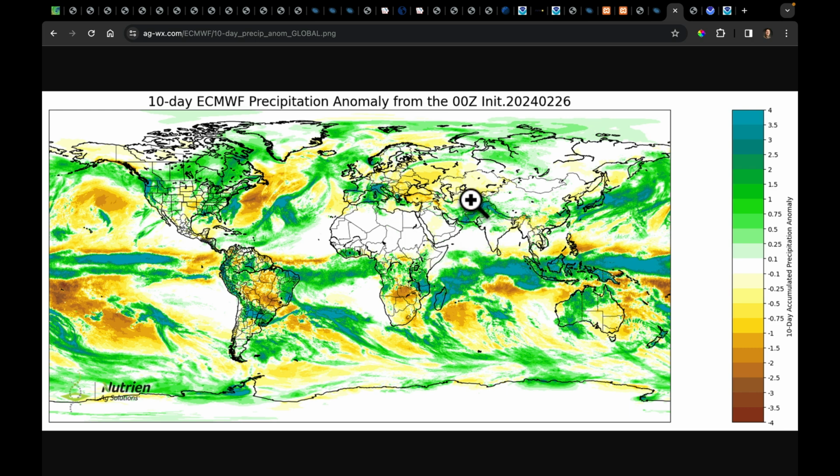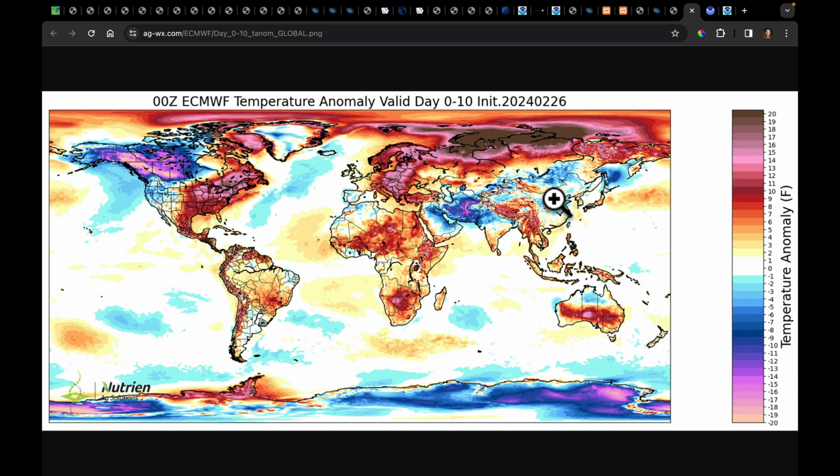We are quite wet right into this area here. This is around Pakistan. I always get concerned when I see wet anomalies here for flooding. It's also very wet where the MJO is currently sitting here in northern Australia, the Northern Territory, and also Western Australia. But we're quite dry over here in parts of Queensland, New South Wales, Victoria. So we need to watch this carefully as they start to transition toward their fall time frame in that area.